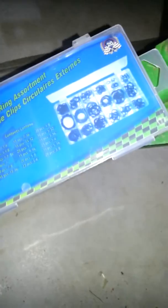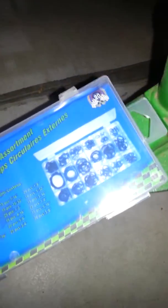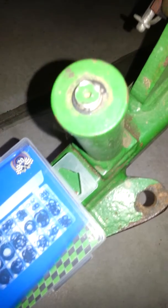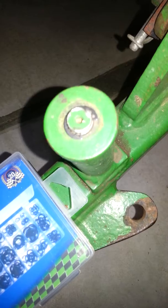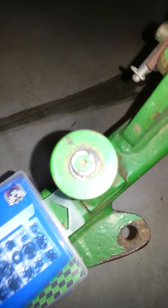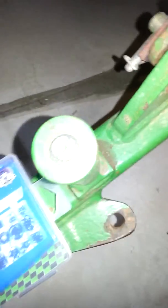This is the story of a snap ring set that I bought at the Surplus Plus store quite a while ago for $10. It actually saved the day last Saturday when I was using my bush hog. The pin that releases the lower link — so I can slide it out to make adjustments on my hookup — popped off the link. This is the actual John Deere Z-clip that popped out, and this is my snap ring replacement from this kit.